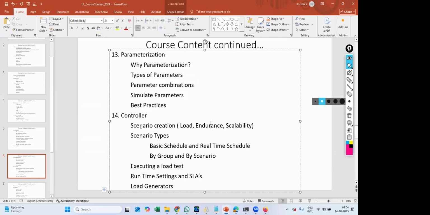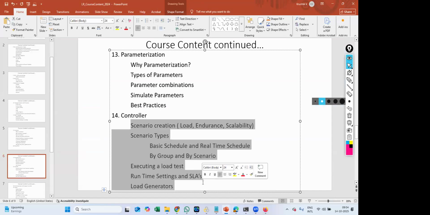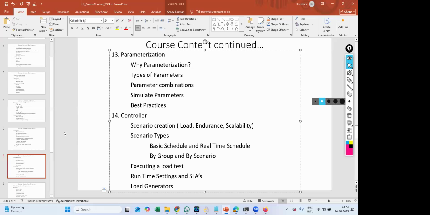Then the scripts that we develop, we will switch to the controller and configure some scenarios: load test scenario, stress test scenario, endurance test scenario, and scalability test scenario. We'll understand and learn all different types of testing here as well.